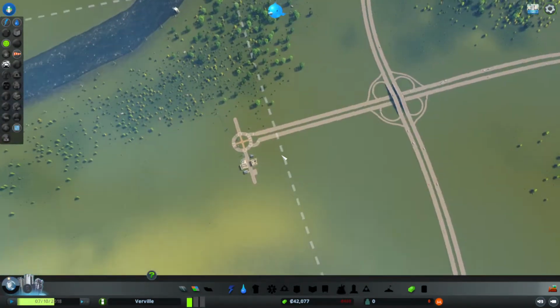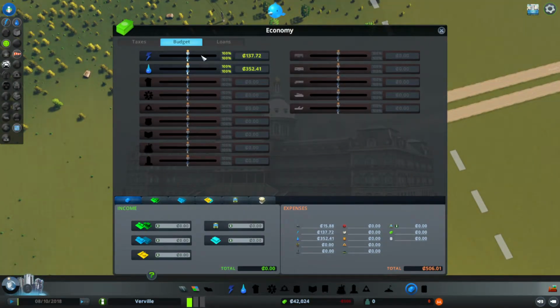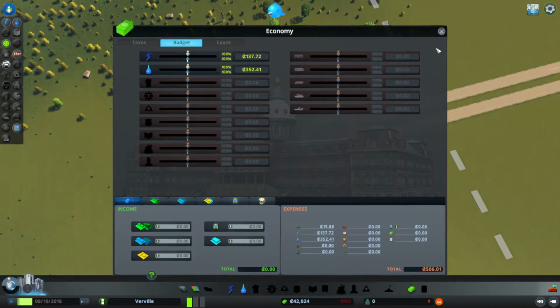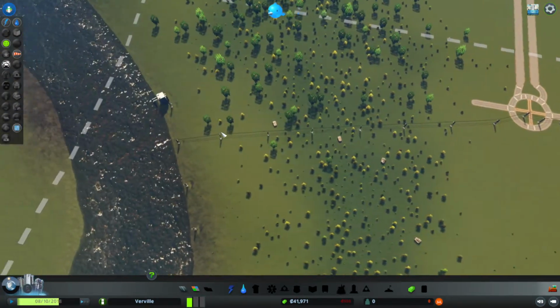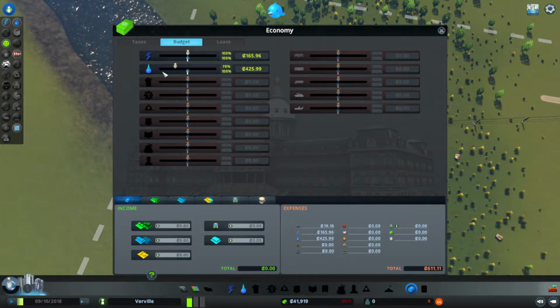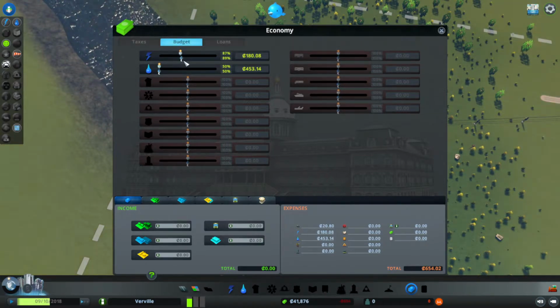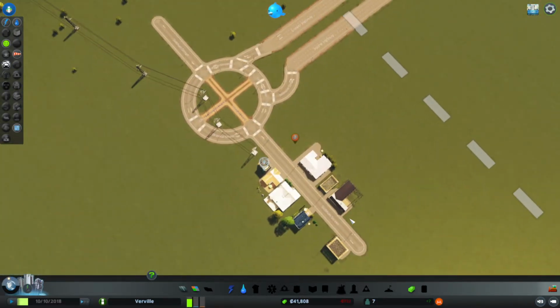So what was I talking about? So yes, the budget. You will spend more, you will produce more the higher it is. The lower it is, you will spend less on it. So if you have really good budget, like at the beginning, I should actually drop my budget for water because I have plenty of water, quite a lot of electricity too. So I'll drop that. Means we'll be spending less money and we'll get more income. So far, we're actually losing money.